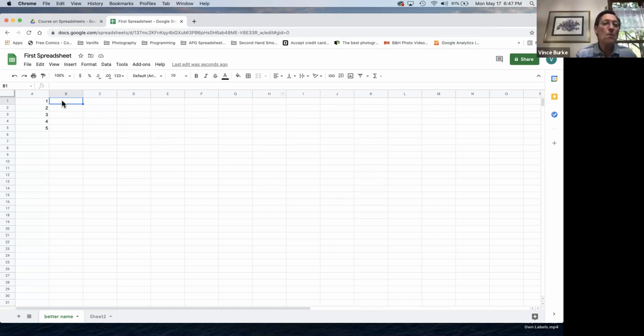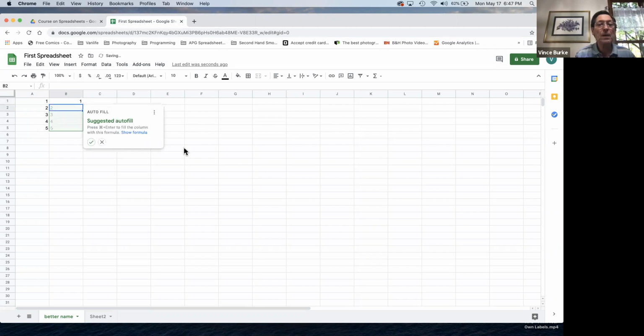Okay, so I just put in 1, 2, 3, 4, 5 down here. The simplest formulas begin with an equal sign. The simplest formula I can think of is just a reference to another cell. So if I type in equals, and then I point to this cell, notice it filled in as equals A1. So it's referring to that cell as a relative reference.